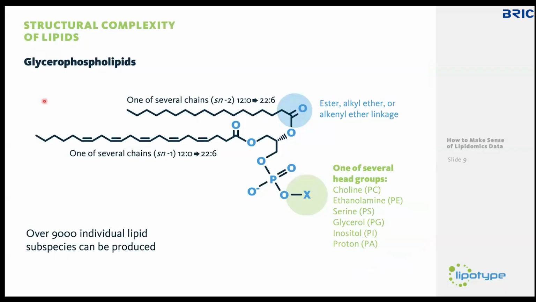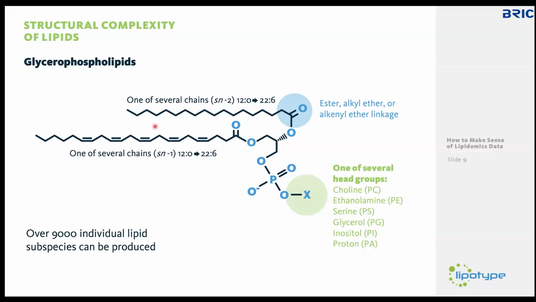There are multiple categories we'll get into later, but the most common one is a glycerophospholipid, whose signature is a glycerol backbone and a phosphate, to which a head group is attached. This is the most commonly known: phosphatidylcholine, with a phosphocholine head group, or phosphatidylethanolamine, or phosphatidylinositol, for example. This is only part of the variation that we have.